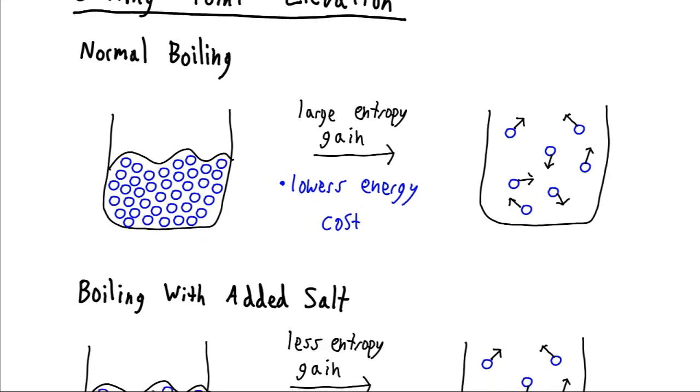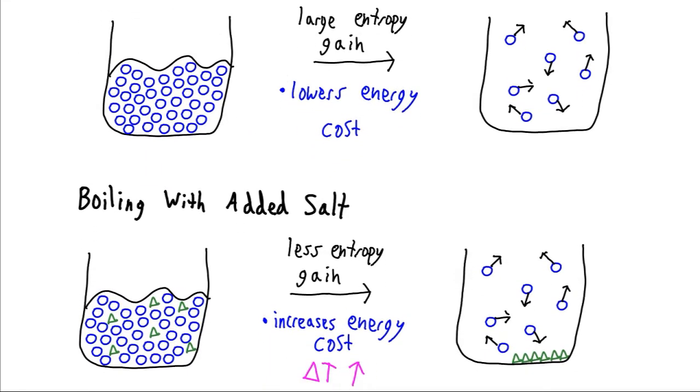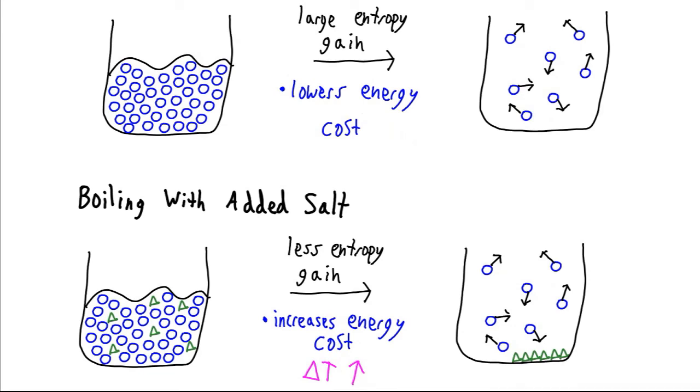What if we added a salt here? Well, now we have a much more disordered solution phase. We have all sorts of different arrangements where we can swap these solute and solvent molecules. When we get to the gas phase, however, there's not really a distinction. The solute molecules are all going to be deposited on the container if they're not volatile. And so we aren't going to have gained anything in that case. So effectively, we have decreased the favorability here. Instead of going from a low entropy case to a high entropy case, we've gone from a moderate entropy case to a high entropy case.